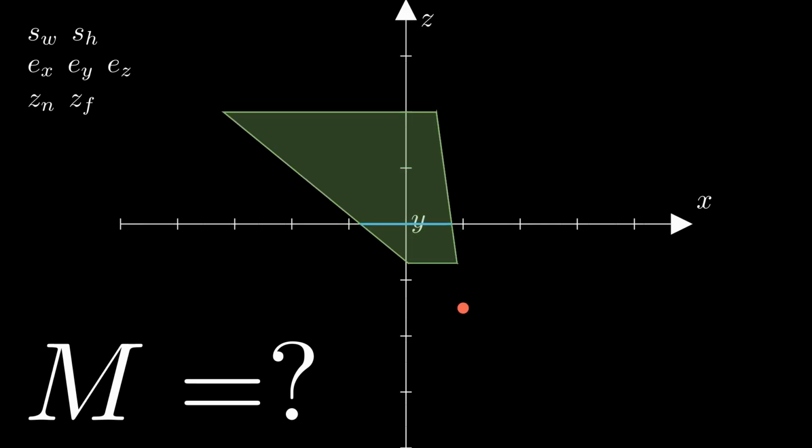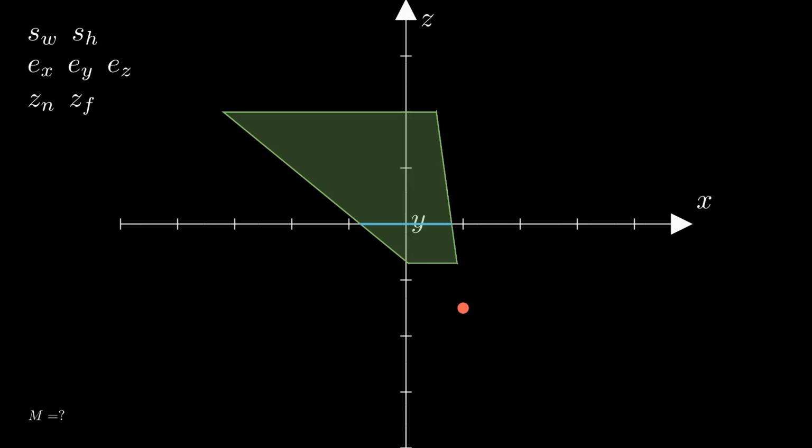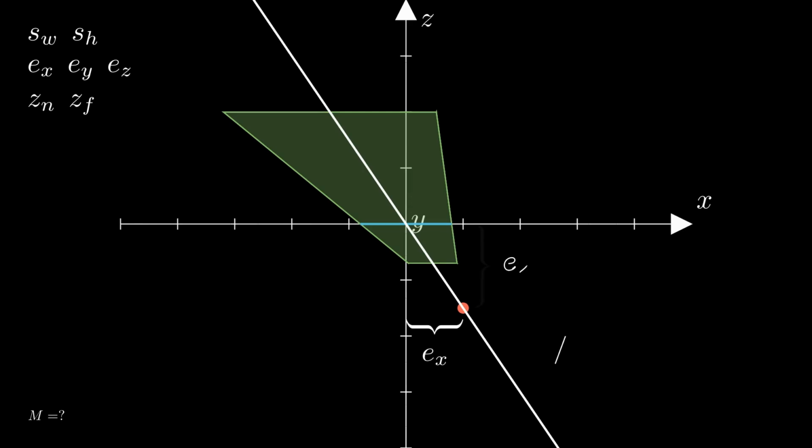We will now construct the matrix M step by step by combining several transformations. You can see the current state of the matrix M in the lower left corner. First, we will make the frustum symmetric. When we draw a line from the viewer's eye to the center of the screen, it will perfectly cut the view volume in half along the z-axis, indicating that the x and y coordinates are skewed by a factor of z. To determine this factor, we divide the offset in x and y for a given z.